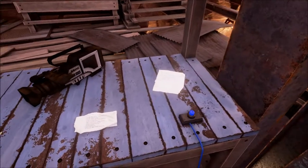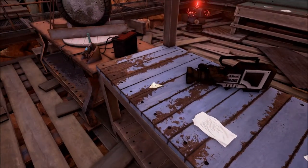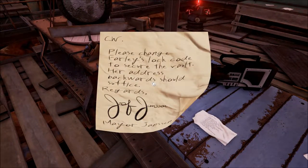The button is here. I can read these letters - Lockdown list. Lock tree gate. So do we have to undo all this stuff? Lock tree gate, lock Farley's house, lock lower tower, lock upper tower, lift minecart into workroom, turn on MoFang Disabler, shut garage door, pump water from tree roots, turn on imager rocks, close swing bridge, divert river, turn off power, activate the dome disabler. Please change Farley's lock code to secure the vault - her address should suffice. Regards, Mayo Jansen.